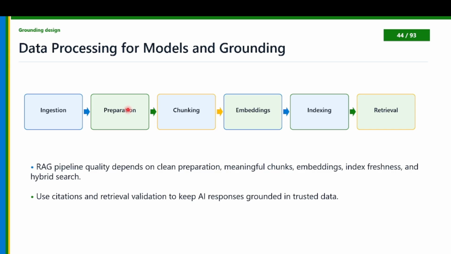The data must be clean before it is chunked. If not, it will still contain hallucination and irrelevant data, which will still not allow the agent to generate a quality answer or quality output. So make sure the data is prepared. Okay, this is the work that a data engineer can do. This is where the data engineer comes into play here.